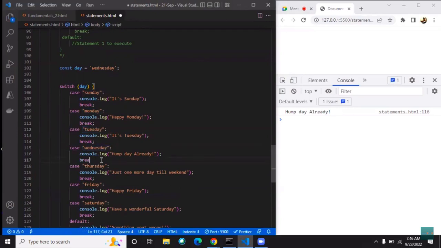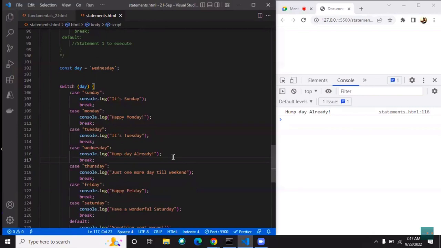If you don't provide a break, it keeps on executing the remaining cases also. It will execute the Thursday case also because I don't have any break. So don't forget to take a break. You should take a break at the end of every case statement. You can put n number of code here. There's no need to create any blocks here. Where it finds the break, it will stop executing. Any doubts here? Switch case.